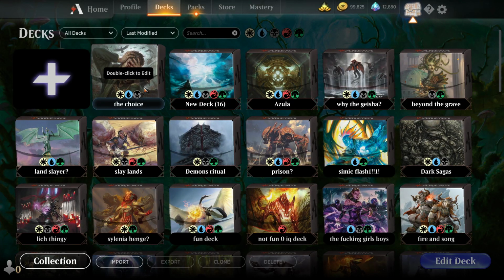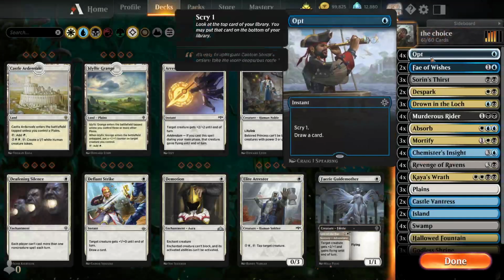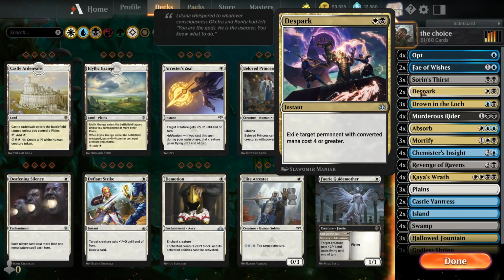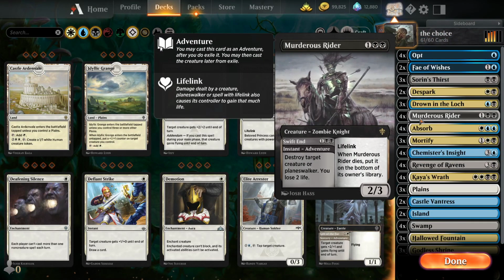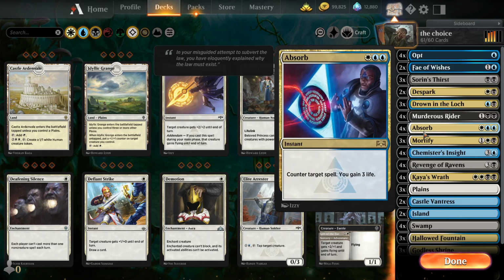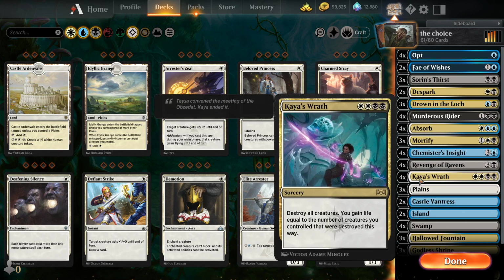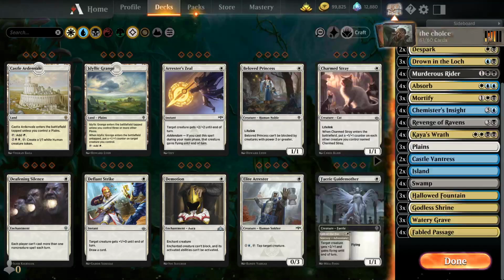How's it going, boys? Let's pretend that never happened. So today we're playing The Choice, and it's pretty good. So we have 4 Opts, 2 Fae of Wishes, 3 Sorin's Thirsts, 2 Desparks, 3 Drowned and Loch, 4 Murderous Riders, 4 Abolishes, 3 Mortifies, 4 Chemist's Insights, 4 Revenge of Ravens, 3 Kaisrats, and a bunch of lands.